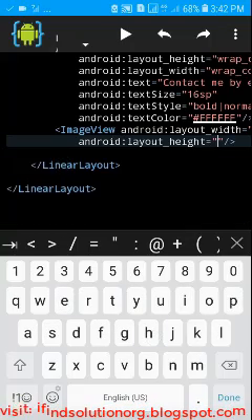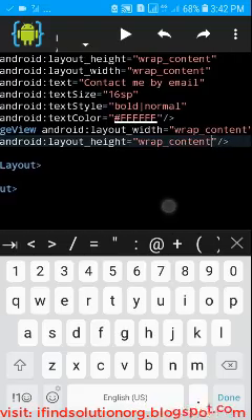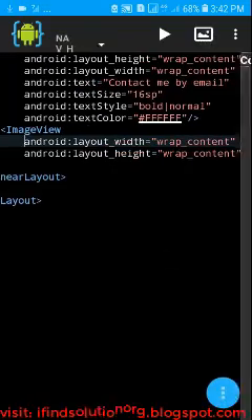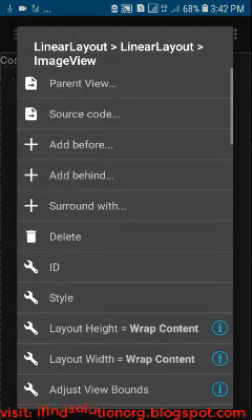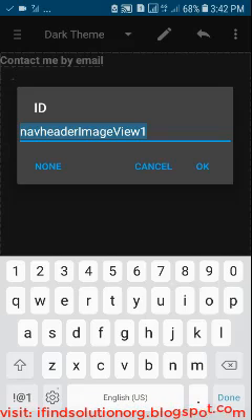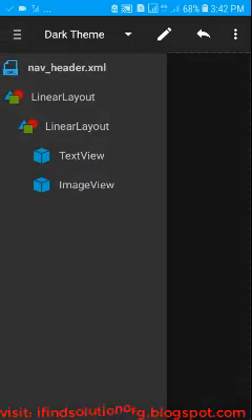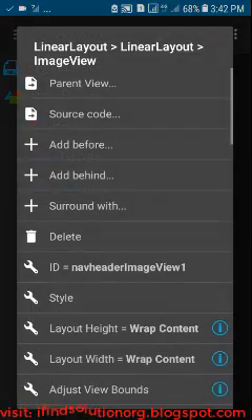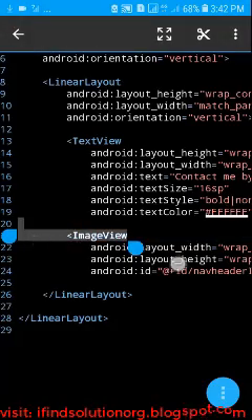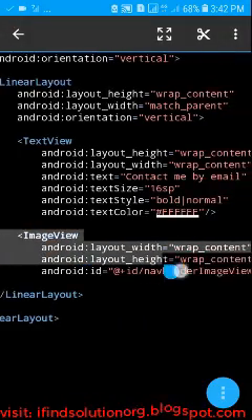Layout height will be wrap content. Now add an ID to this image. So I'm gonna add an ID to this image, and now header image 1. I'm gonna leave it, but I will move this image at the top with the text elements.